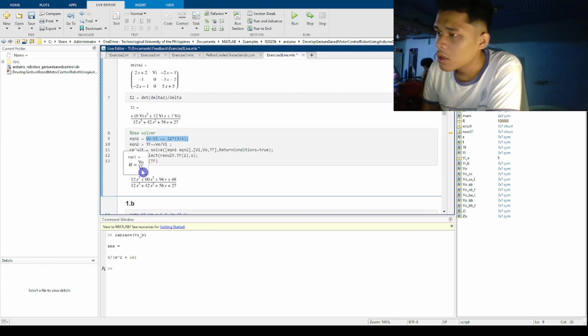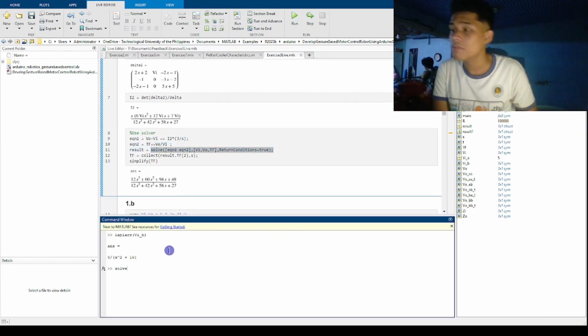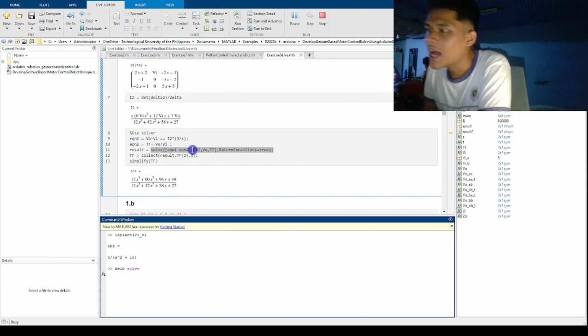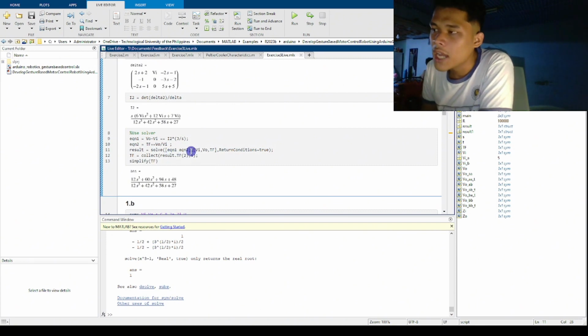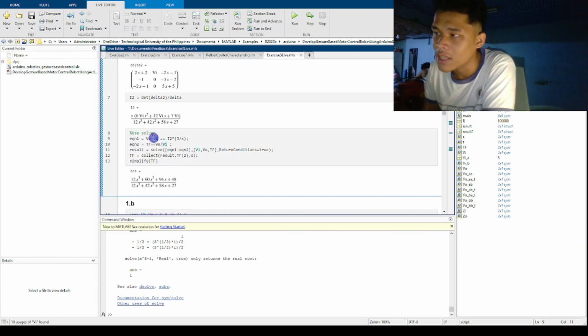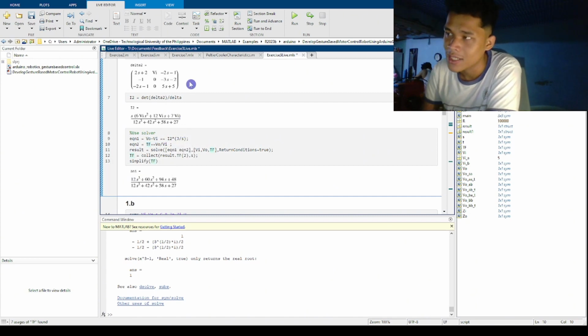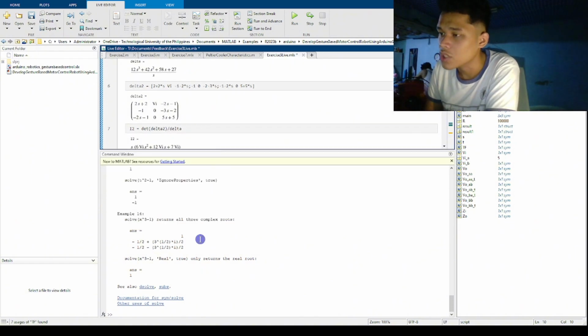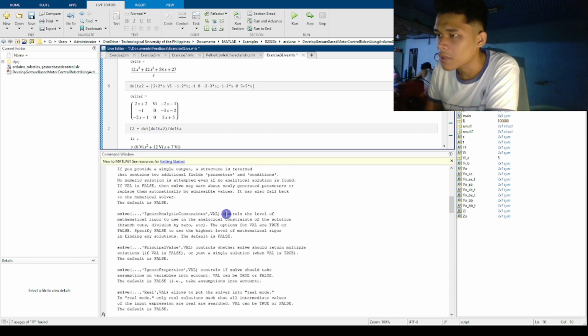And so, by using the solve command, what is the solve command? The solve command simply solves any equation that was given to it as an array. So equation 1, equation 2 here. And the next array is all the variables involved. In our case, we involve the VI variable, the VO variable, and the TF variable, since they are all unknown in the equations. S doesn't have to be assigned because it is already assigned in the syms S. So we are simply using the VI and VO for the transfer function. And this is all the documentation about the solver.